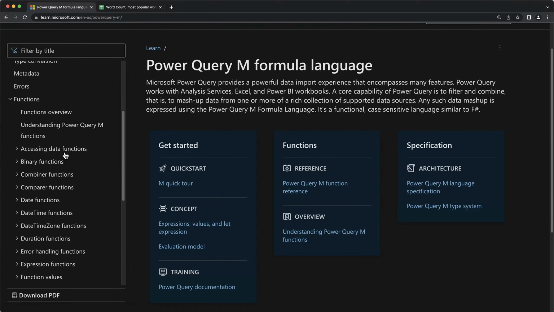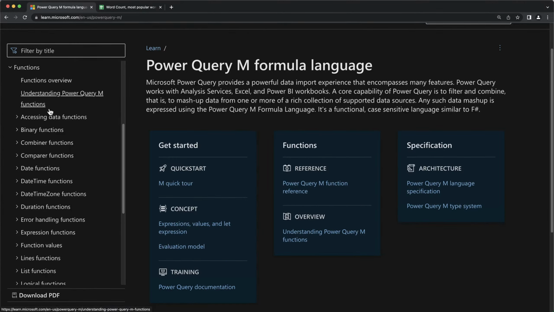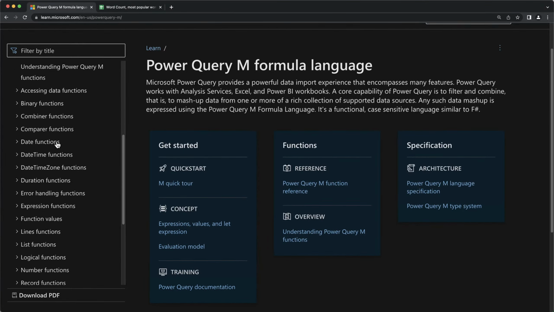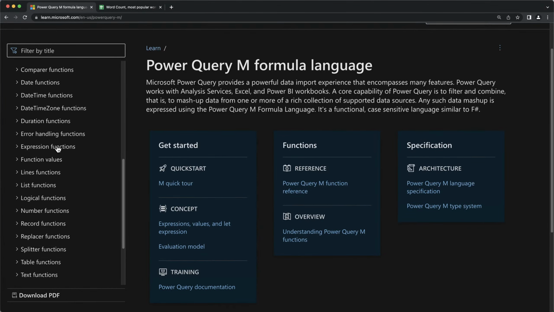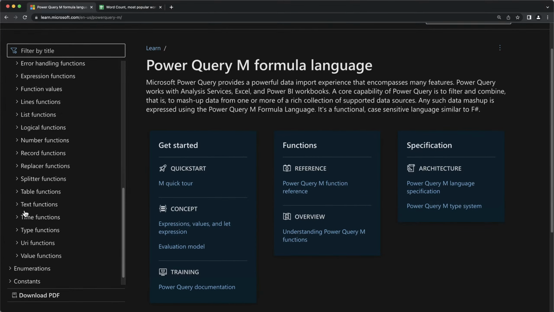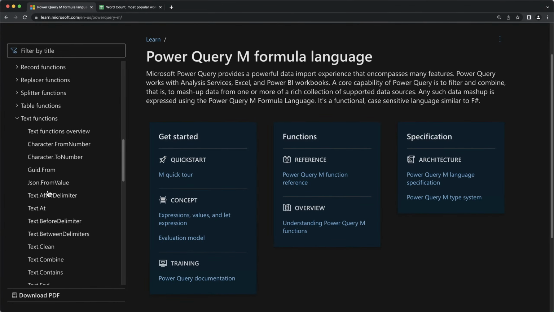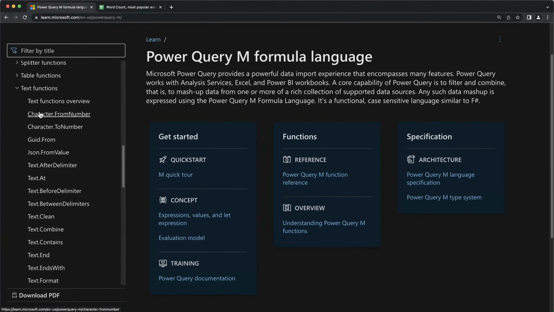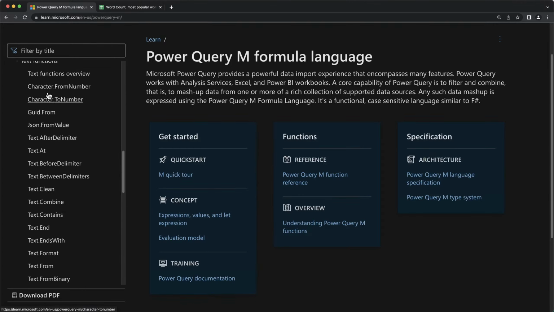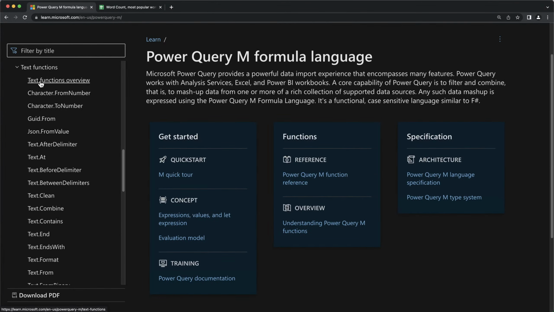scroll down again, and under functions menu, we're going to find probably something related to text. That's what we're looking for. See, we have text functions section here. So let's open this and see what we have to possibly join, combine things together. Let's see what we got. So for example, here, see, I got text.combine. Let's look into this and see what this function actually does. I'm going to click on this.